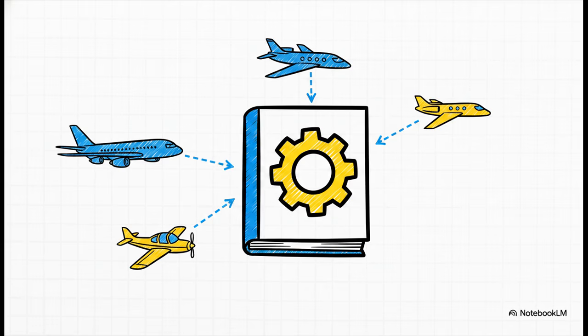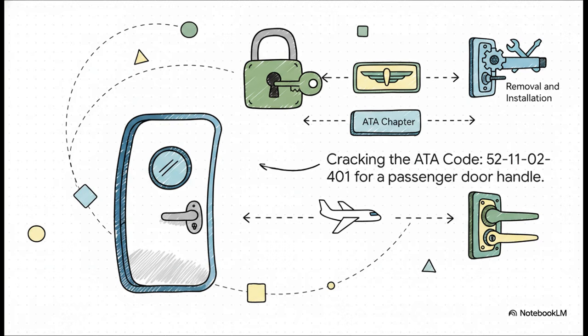The Air Transport Association literally standardized the overall format of all maintenance manuals. It's a real game changer because it means whether you are looking at a Boeing, an Airbus, or a Cessna manual, the basic categorization is exactly the same. It drastically reduces confusion on the flight line by forcing a universal standard. So let's crack this code together, step by step.